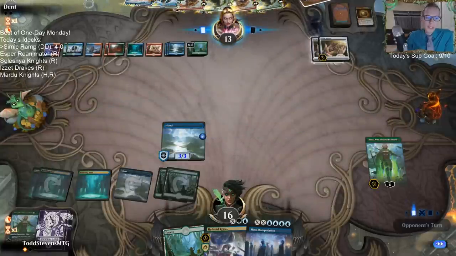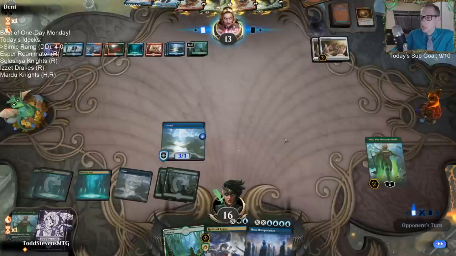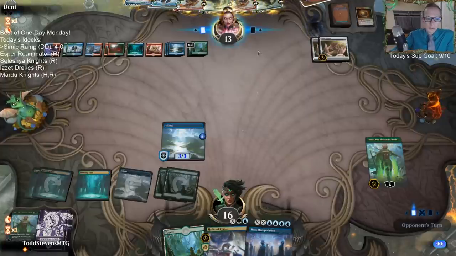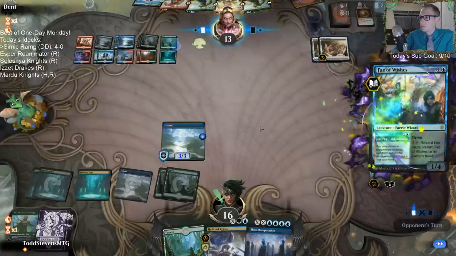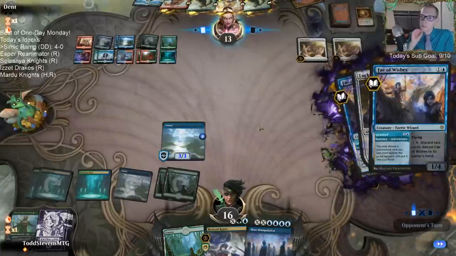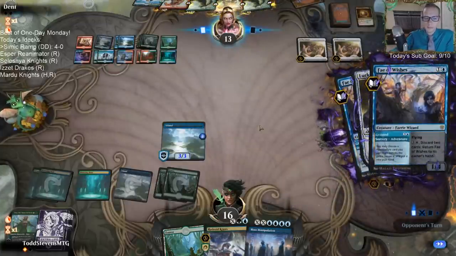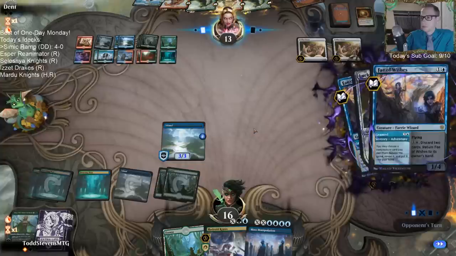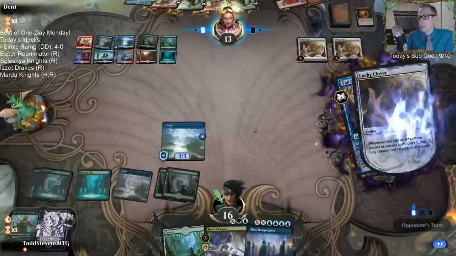Well, obviously, if I knew that they were going to have another Lucky Clover, I would have ticked up on a land the last turn. Yeah, they could definitely be on the Fling plan. I guess, yeah, the last couple times I've played against this deck, they've played a lot of Flings.